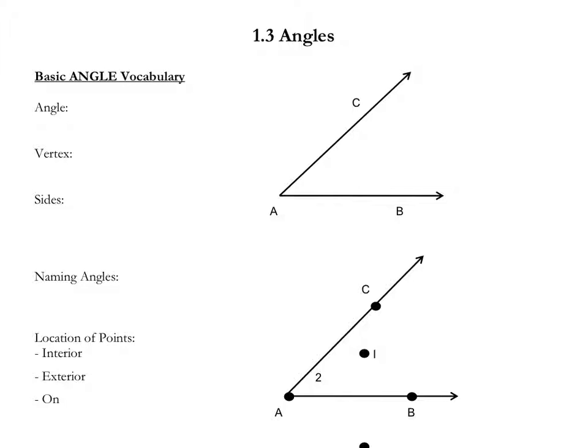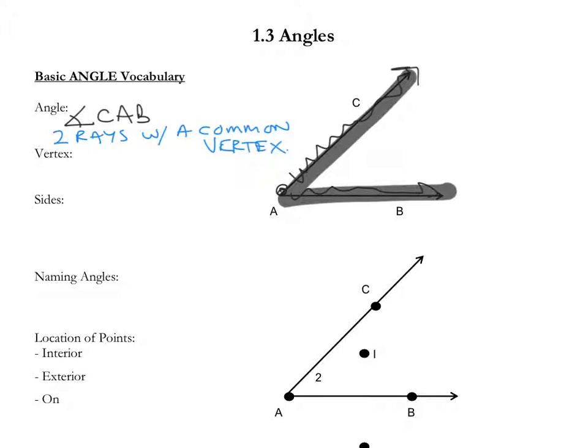So here's an angle. The name of this angle is angle CAB. The way an angle is described is you've got these two rays connected by a common vertex. When you're thinking about angles, though, I really want to make sure that you're thinking about the idea of the space in between here. When we measure an angle, we measure how wide those two rays are, how far apart they are in that vertex. So if that was like the jaws of a shark or something, the angle measurement is going to make a big difference.